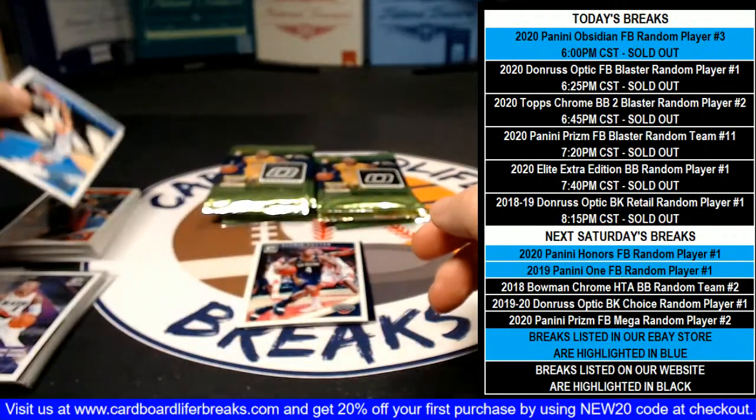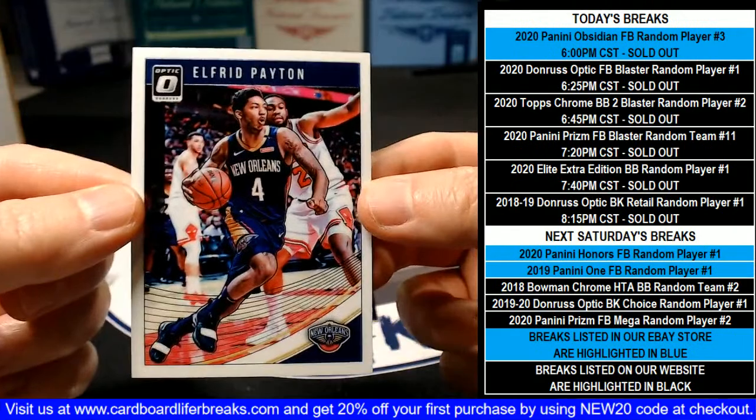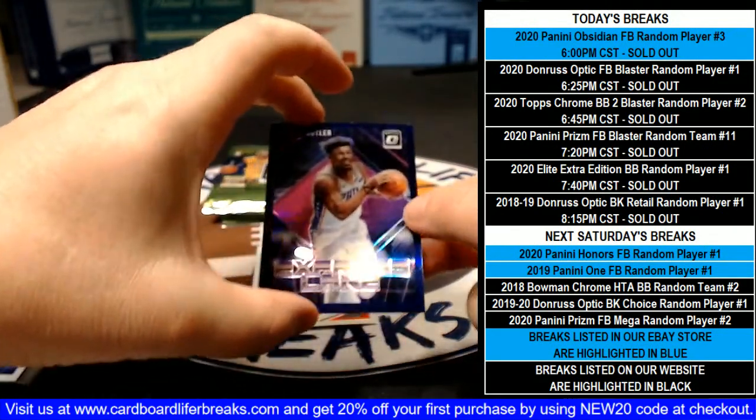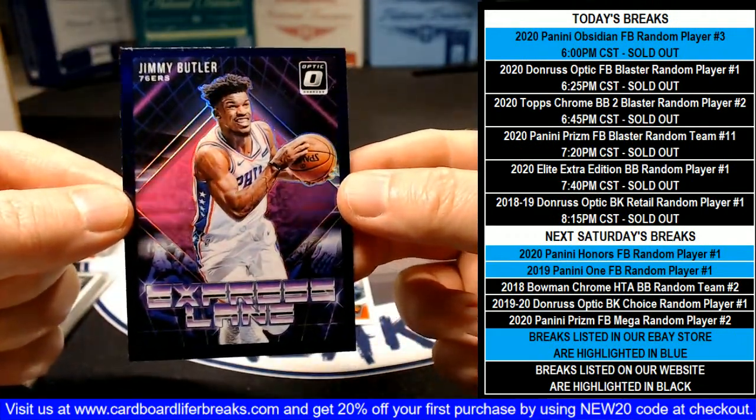Nikola. Elfrid Payton. We have a Jimmy Butler Express Lane Purple Prism.